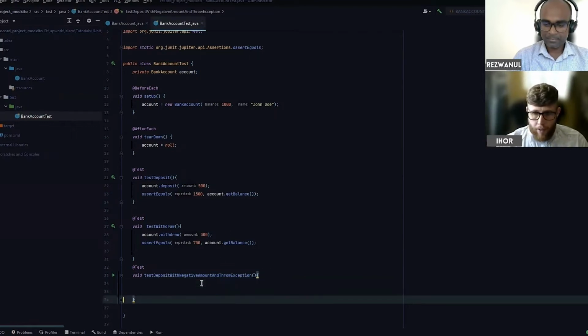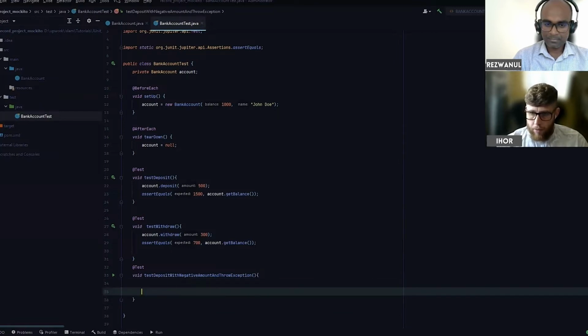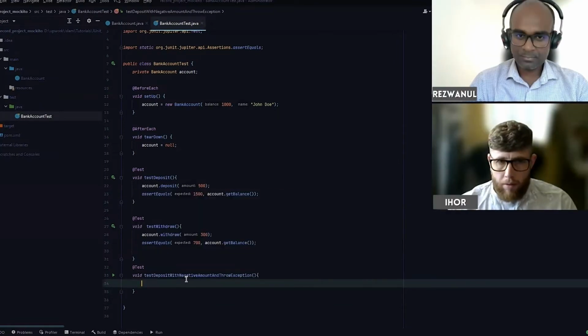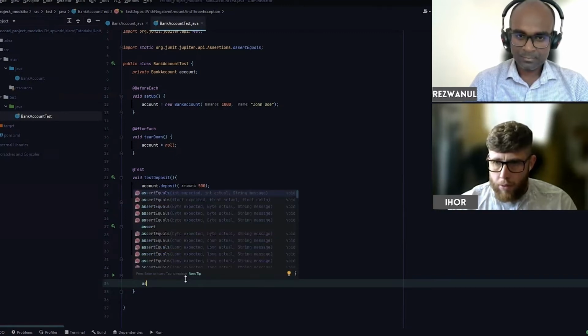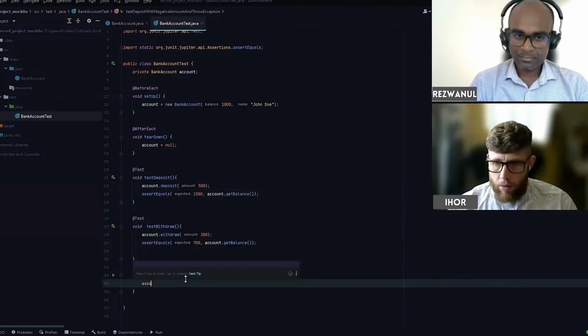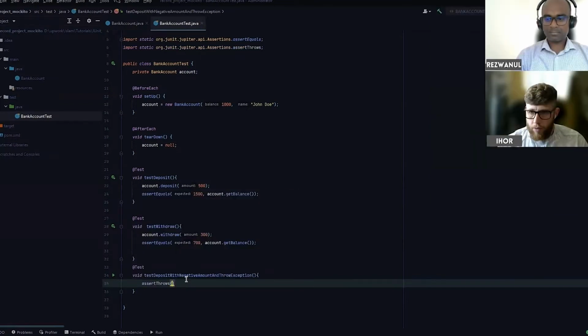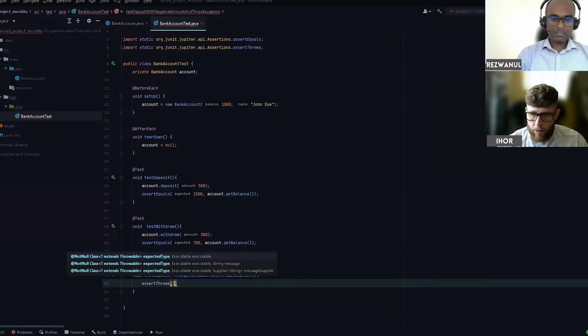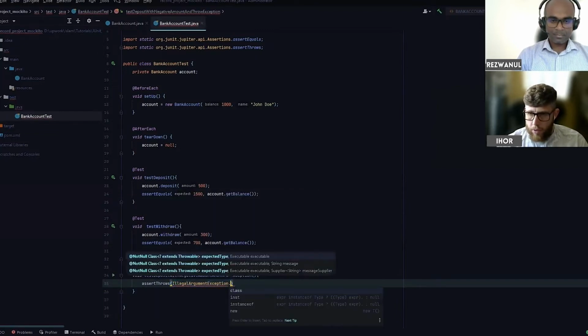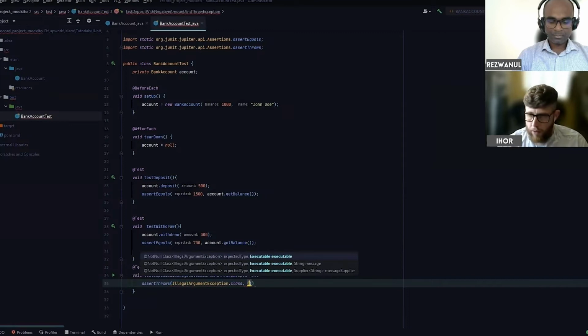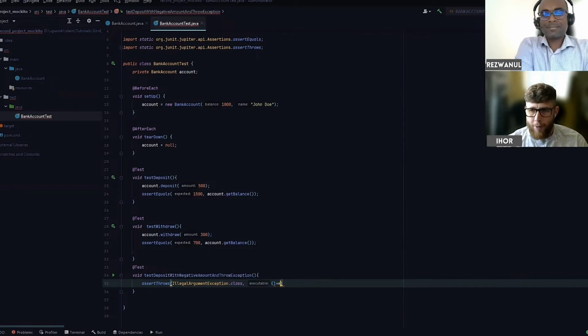Okay, in our case, we need to choose assertThrows. So the assertion is assertThrows, IllegalArgumentException and other things. I often get confused when I write in JavaScript, because in JavaScript the arrow function is written in this syntax.